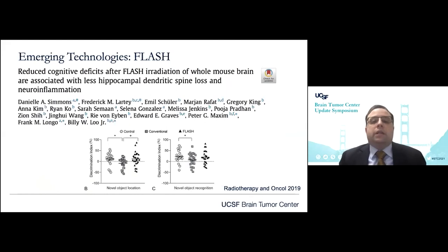Another exciting emergent technology is the notion of FLASH radiation. Shown now in preclinical models, FLASH is ultra-high dose rate radiation — about a thousand-fold higher than what's given conventionally in current machines throughout the country. It requires specialized delivery, but for reasons that are highly investigated and somewhat unclear, giving radiation at a very high dose rate appears to be able to spare cognitive function in these preclinical animal models. It's a very encouraging area.